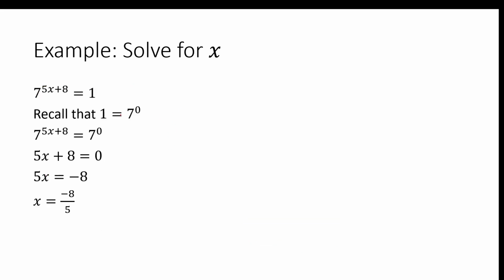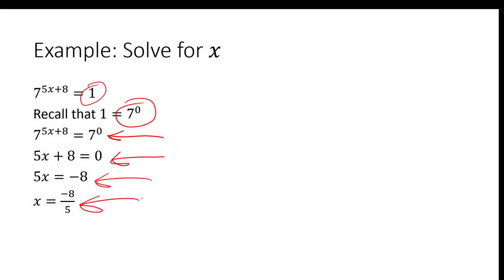Now, what if we have 7 to the exponent 5x plus 8 equals 1? Well, this is an exception to the rule. Earlier I said think small. In this case, let's make an exception. And instead of thinking small, let's turn that 1 into 7 to the exponent 0. So we can actually say that 7 to the exponent 5x plus 8 equals 7 to the 0. Each side is a power with the same base, so we can just ignore the base and say 5x plus 8 equals 0. In other words, 5x equals negative 8. In other words, x equals negative 8 over 5.